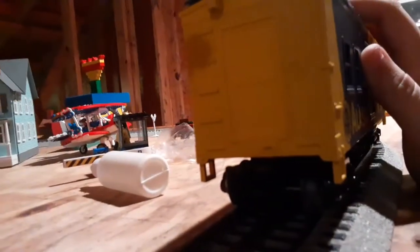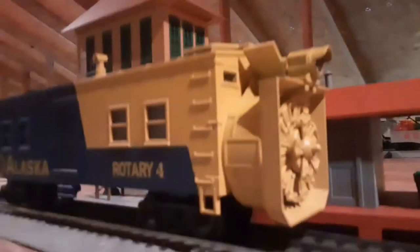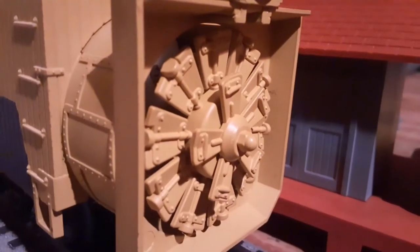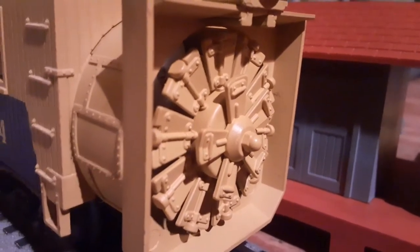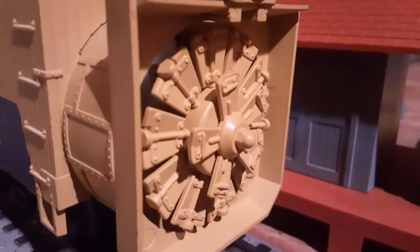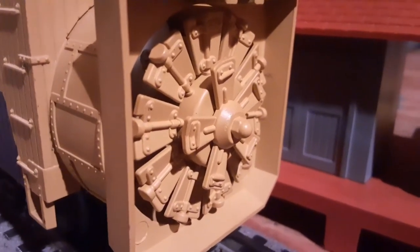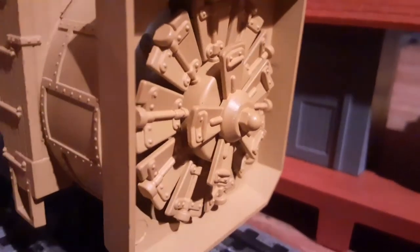But yeah, there's molded in doors on the side and on the back, and the one coupler on the model is back here. So yeah, I like all the detail that's molded into the blades on here. If it would focus, there we go. I mean, that's pretty accurate detailing. They could have just made it like a disc that spun around. But no, they decided to make it all detailed up in here, and it looks nice. And I applaud MTH on that front.